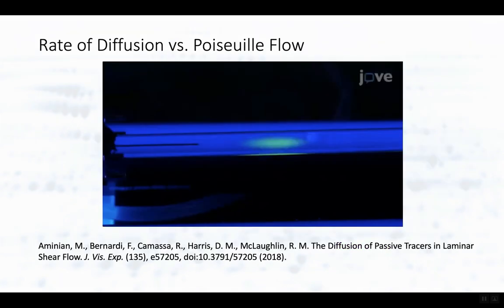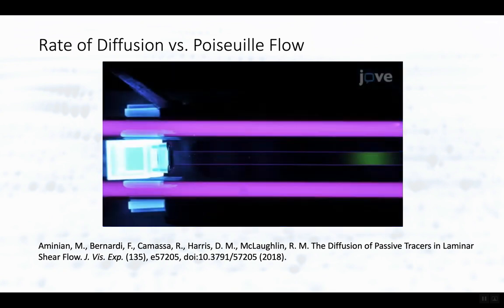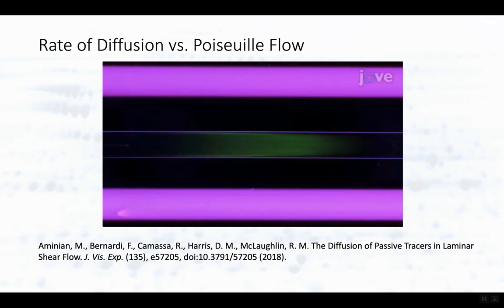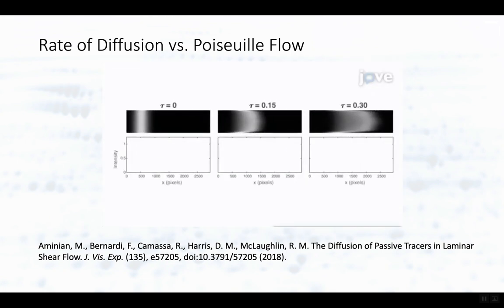So let's look at an example. Wait for the dye bolus to diffuse across the cross-section of the pipe. For this thin pipe, the wait time is more than 12 hours. Start the pump and camera simultaneously. Allow them both to run for 5 minutes. The images from the experiment are above the inferred concentration curves at 3 different non-dimensional times during the experiment.